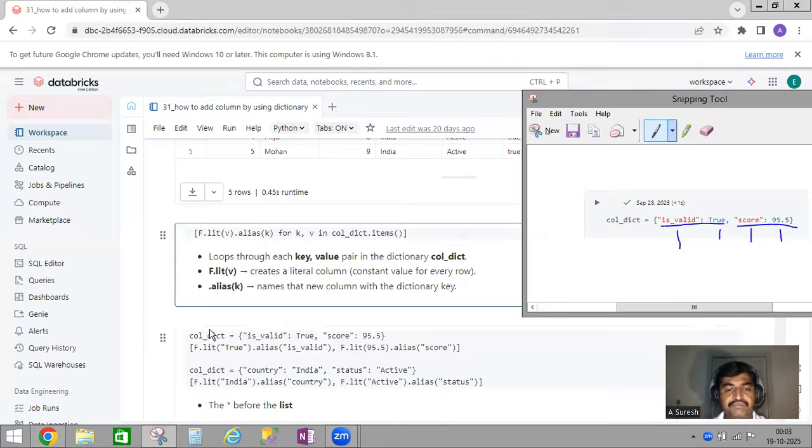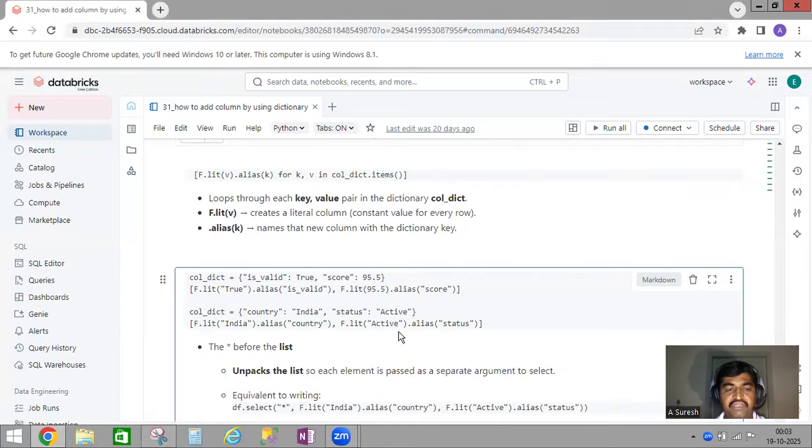Okay, and if you see here, col_dictionary. So same thing I mentioned, no? So here we have col_dictionary. And if you take this condition here, what will happen? F.lit, in this, if you take first key value pair, lit value is what is that? True. Lit true dot alias k. K means column name is_valid.